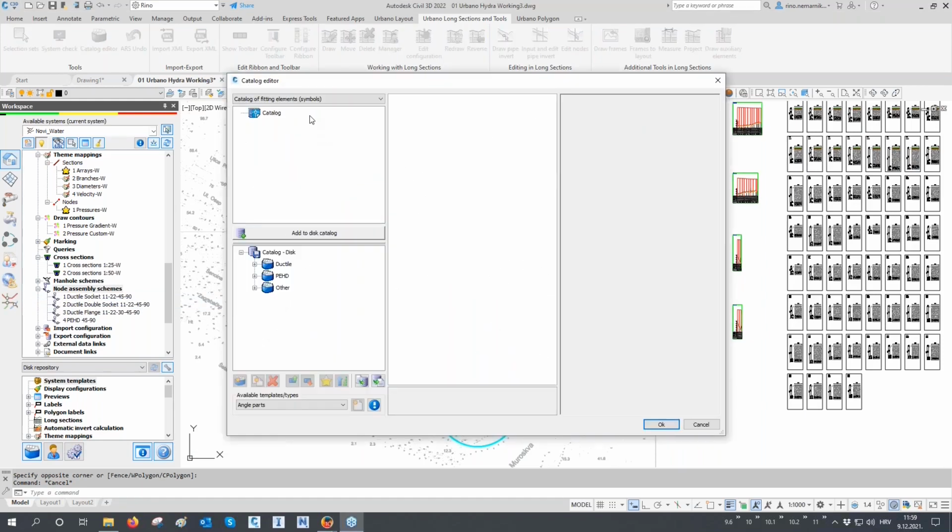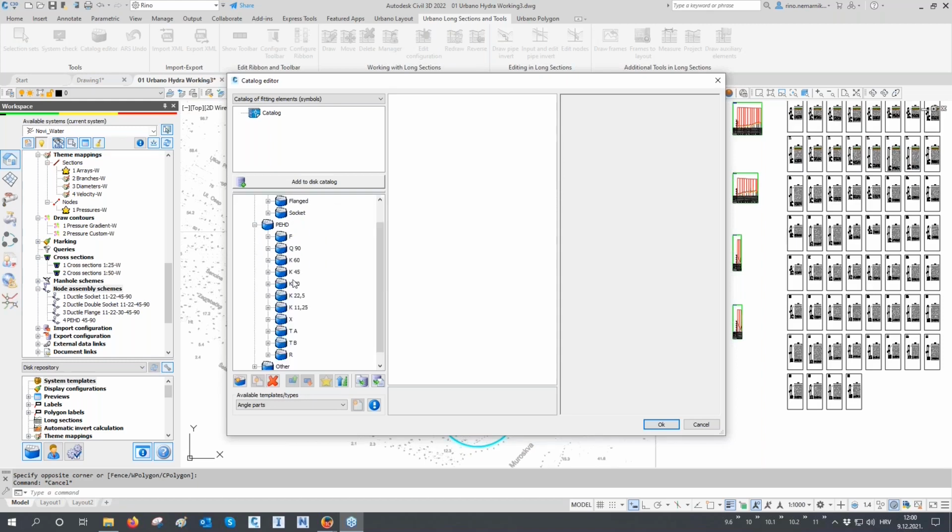So it's important to say that these are symbols, so symbolic elements. Don't expect this to be some detailed schematic representation with exact dimensions and so on. So these are, as the name says, node schemes. And these elements are symbolic. But here you can see the catalog. The catalog has been created for ductile iron pipes and plastic pipes, basically PEHD pipes. And the elements have been created according to the German DIN norm. So here you can see which elements are available. So you see ductile flanged elements, socket elements, and also PEHD elements.